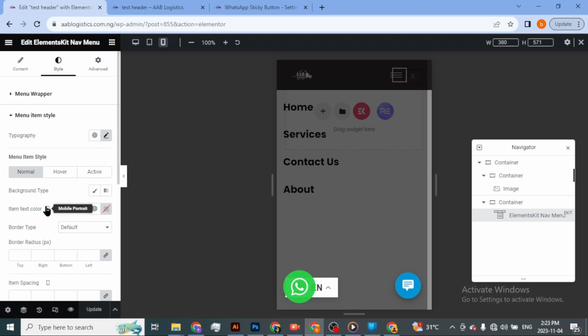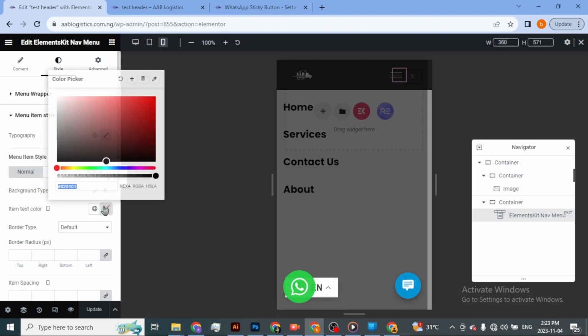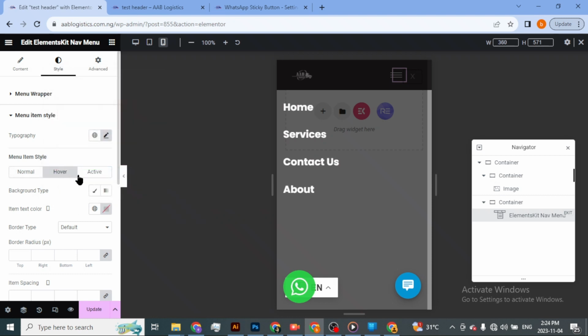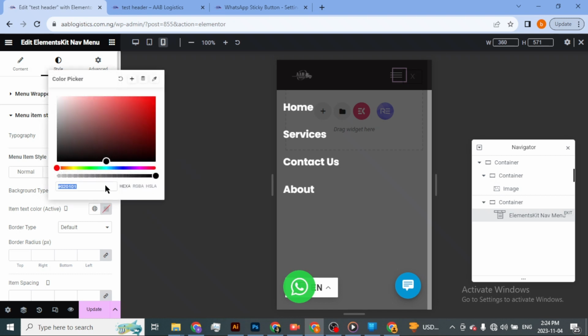Just make sure it is on mobile portrait. So I'll go ahead and change the normal color to white. That's okay. Maybe I'll just add the hover color. No, since it's mobile, the hover and the active wouldn't really be noticed. So I'll simply add the active one. Use the same green that I've been using since.